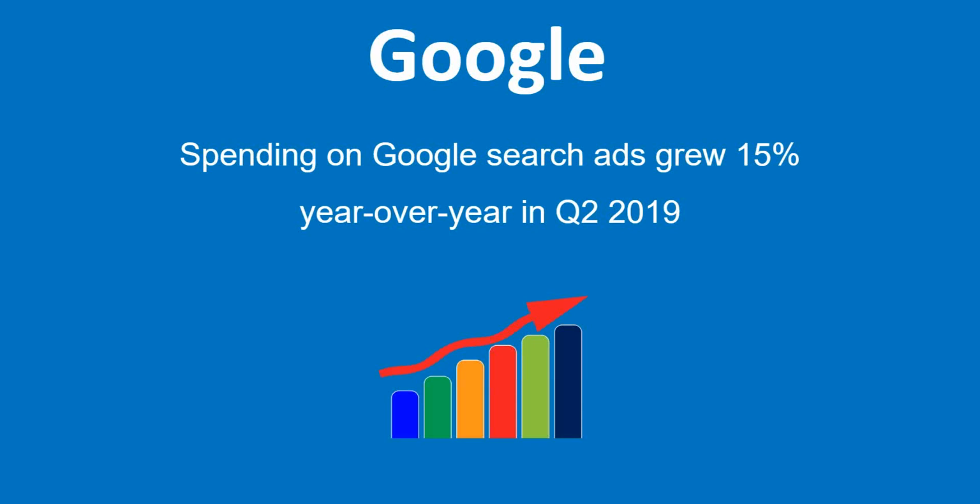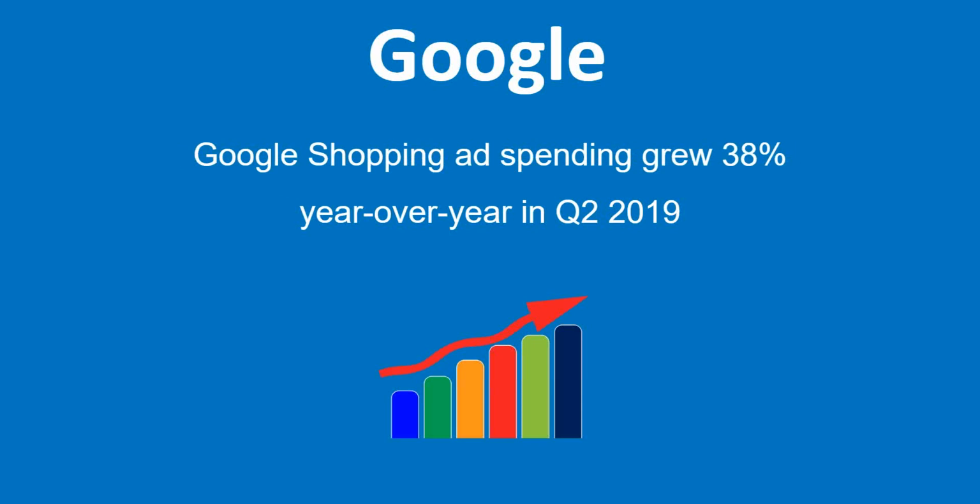So go figure, they want to keep this growing, keep this working for them, which means also keeping it working for us. And within shopping, that's actually exponentially grown, almost 38% in 1 year. That's a huge amount of money flowing into Google, as well as a huge amount of competition for us, the advertisers, that we have to take into account.